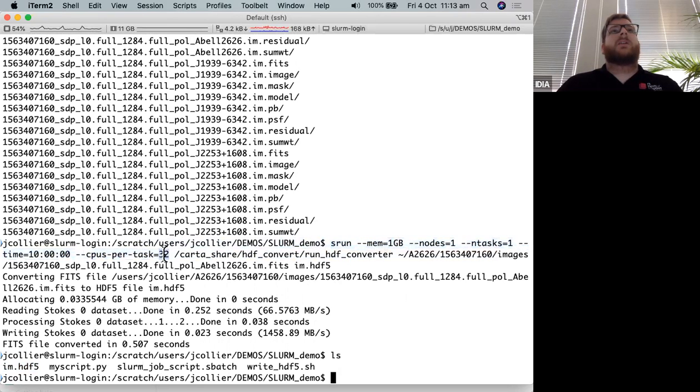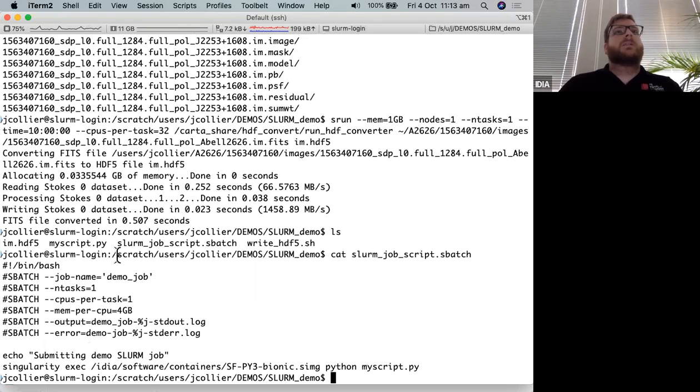As I say, only one task for a lot of processes that don't use OpenMP, or for something that implements MPI, we'd use more than one task and then perhaps more than one node. Generally, if you're doing that, though, you should write an sbatch file. Here's an example sbatch file that I stole from Jeremy, and this is the one that I showed before.